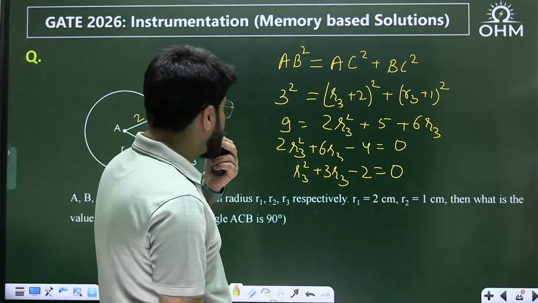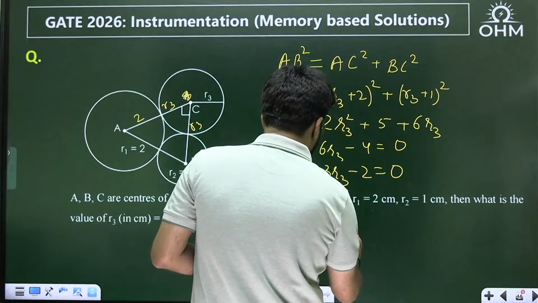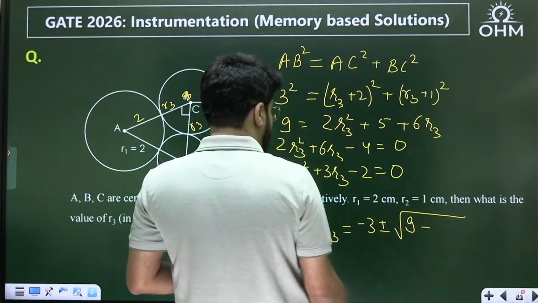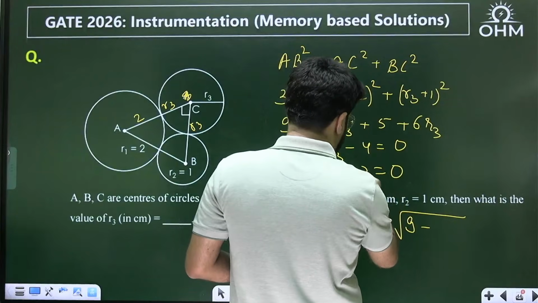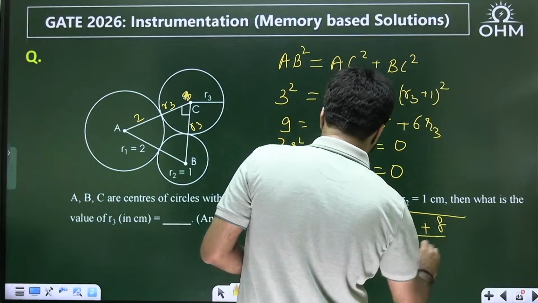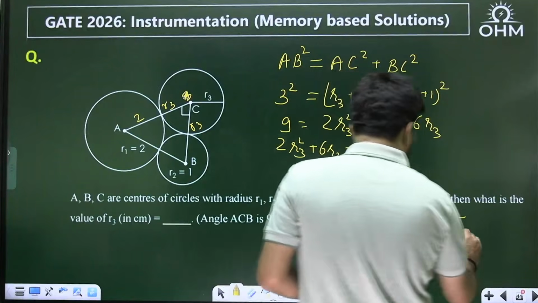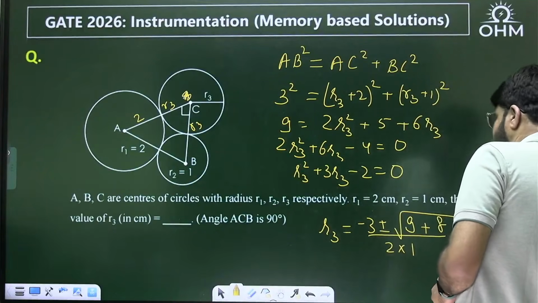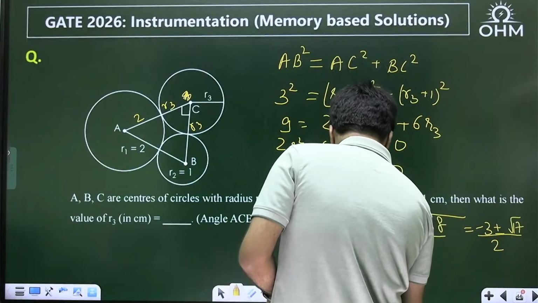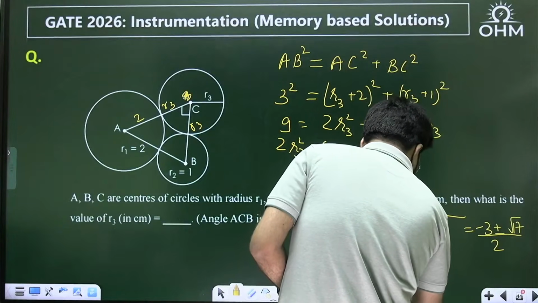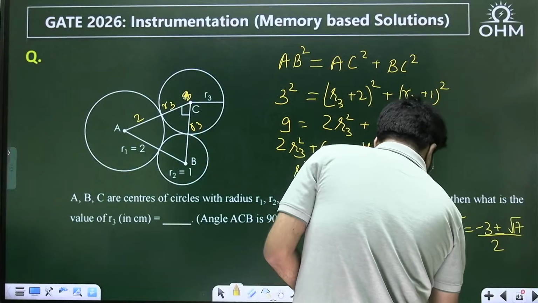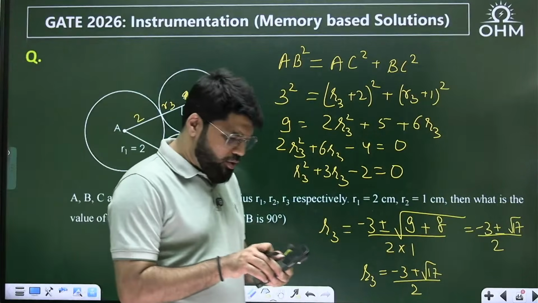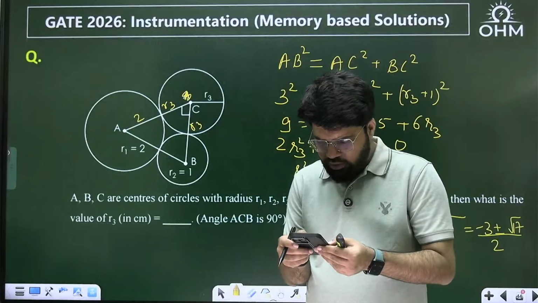Okay, plus here and minus here. Of course, so then what should be R3? Okay, it is going to be minus B plus minus root over B square minus 4AC. Okay, this is B square minus 4AC. So minus 4AC will become plus 8 and that is divided by 2 into 1. Okay, so answer is minus 3 plus minus root over of 17 divided by 2. That you can calculate. Answer will not be negative. Okay, radius it is. So it has to be minus 3 plus root over 17 divided by 2. That you can calculate. Okay, but mostly if it was aptitude question, it will have options. Okay, it will have options.